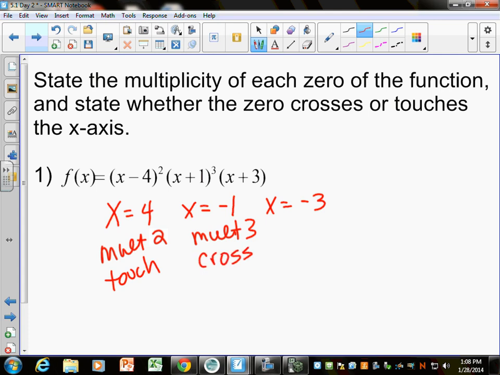What about -3? Yeah, we don't put a 1 out there, but do you agree that that's a multiplicity of 1? And when you graph a linear line, the 0 of it has a multiplicity of 1. It doesn't really flatten out, but if you graph the line, let's just pretend this was the line I was graphing here. If it has a multiplicity of 1, it just goes straight through it. It doesn't curve and make an S like x cubed. It doesn't just touch it like a parabola. It just goes straight through the graph. But it is odd, so it is still going to cross. With me on that? Multiplicity.